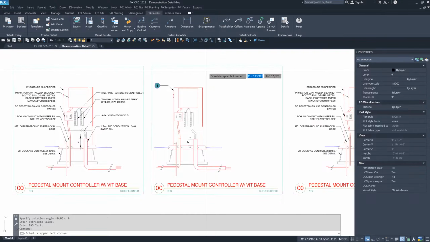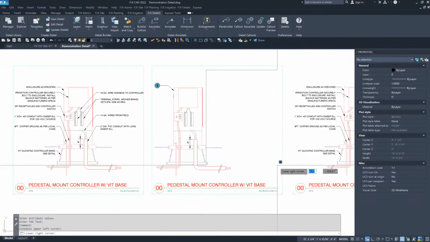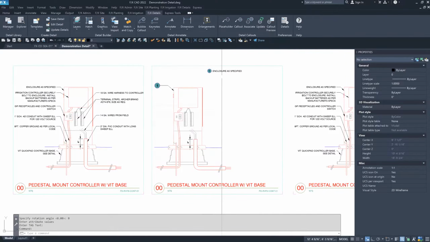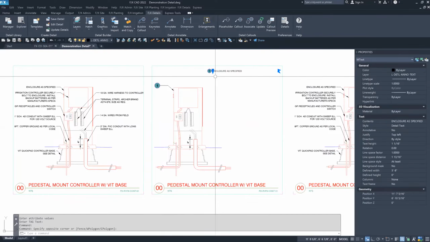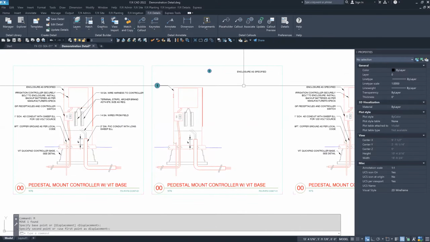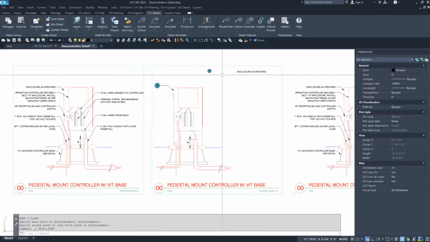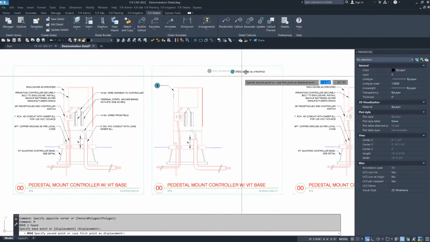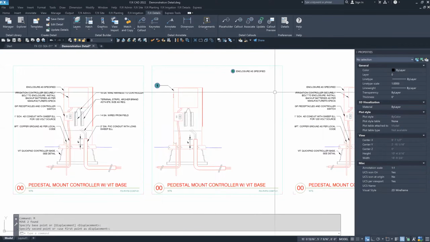I can go ahead and make a window for where I want my text to show up. And if I place it, oops, I'm sorry. If I close this now, you can see it's here. And of course, I can run through and do each one of these as I need, and then go ahead and move my schedule around as needed. Oh, not like that. You want to grab the bubble callout also. So I can move my whole schedule over here if I needed to.